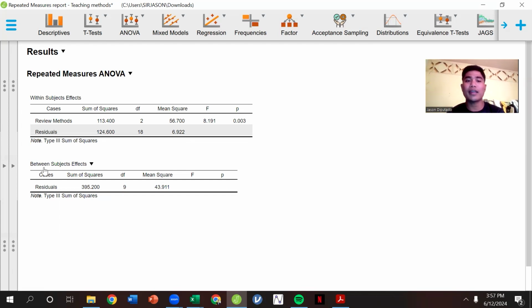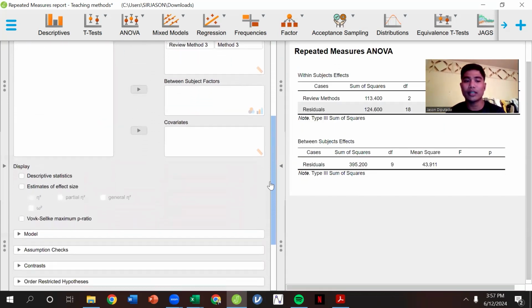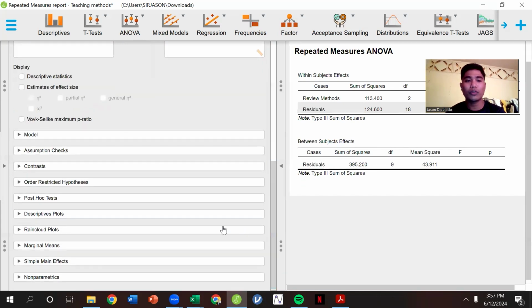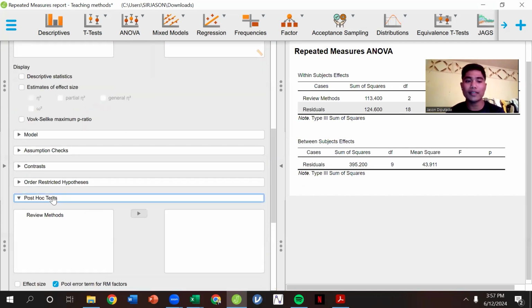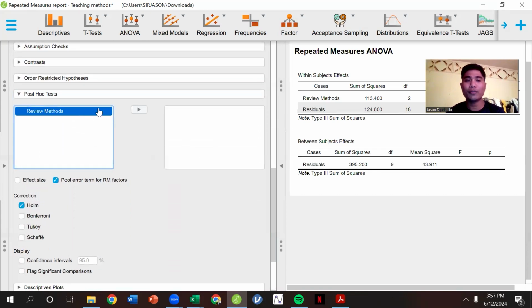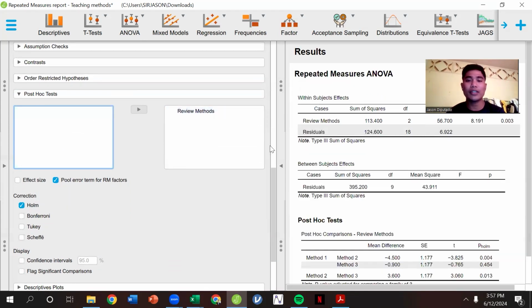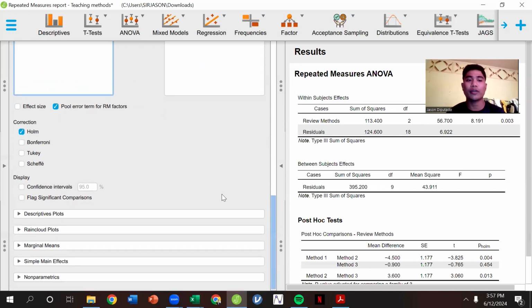Since there is a significant difference, we now proceed to the post-hoc test. So just scroll down, look for post-hoc tests. Then you have here review methods, just click this. And after you click, you have here options for the correction: Holm correction, Bonferroni correction, Tukey, or Scheffé.